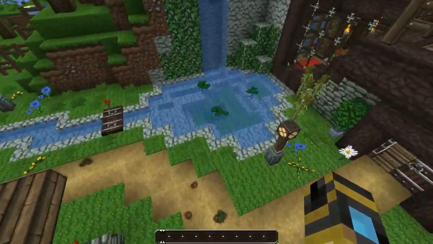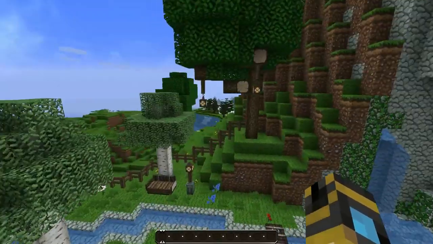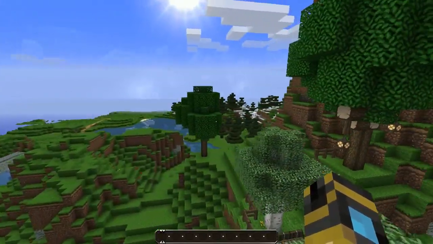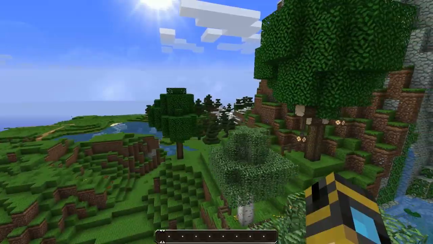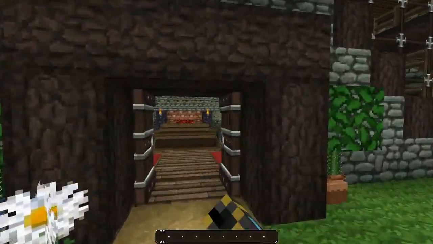I am actually really happy with my front yard. Oh, I also fixed the pond a little bit so it's a little less awkward. And then, yeah, I think everything's looking good. Oh, I also put that tree over there. It's a little wimpy, so I might try to make a bigger one, but you get the idea. It looks good. So we are going to be working on the inside.